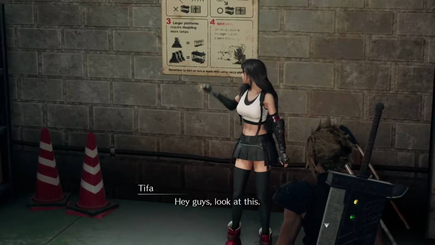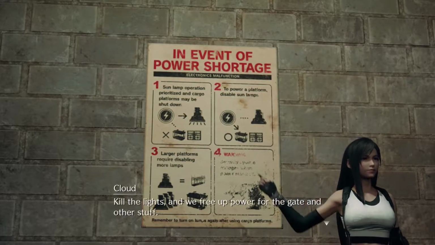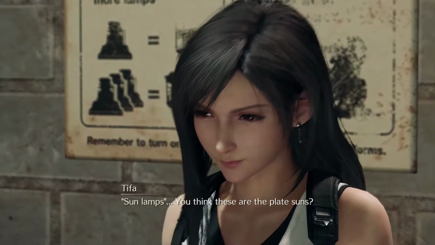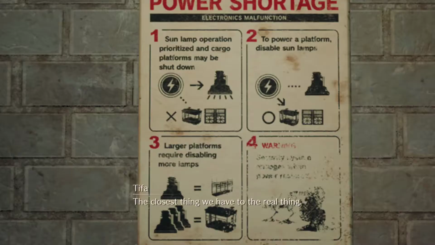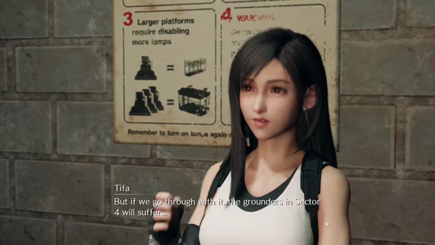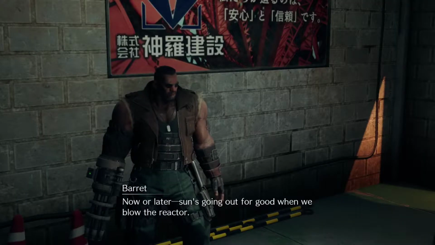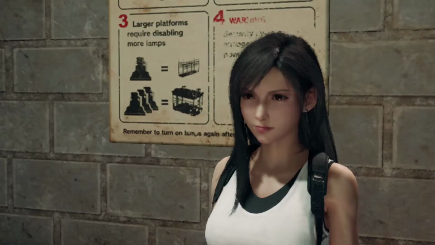Hey guys, look at this. Instructions for dealing with a power shortage. Kill the lights, and we free up power for the gate and other stuff. Sun lamps. You think these are the plate suns? The closest thing we have to the real thing. Gotta put out a sun just to open a gate, huh? But if we go through with it, the grounders in Sector 4 will suffer. Now or later, sun's going out for good when we blow the reactor. That's true.